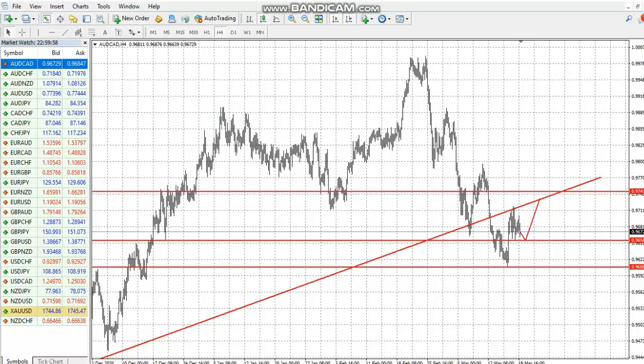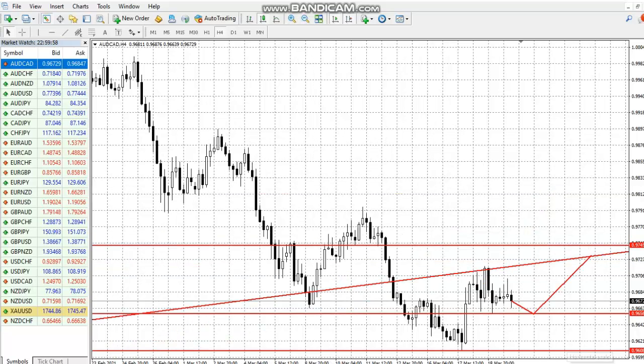So for AUD CAD, we are looking into the market going in a buy direction. But please ensure that you check out for price action after this little consolidation that we have here. Why did I conclude it is a little consolidation? Let's check through. Sorry, I will be deleting all these lines, except this.